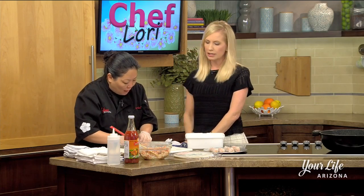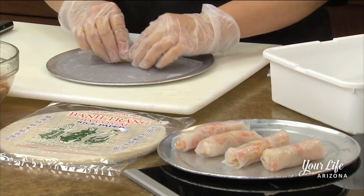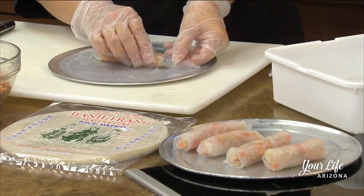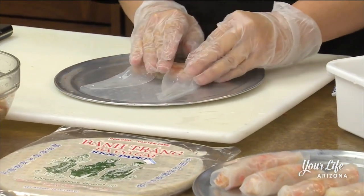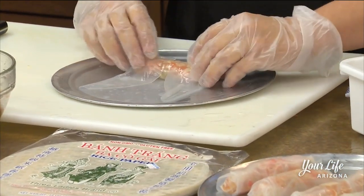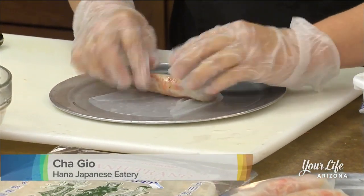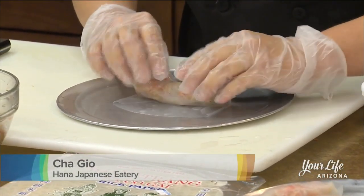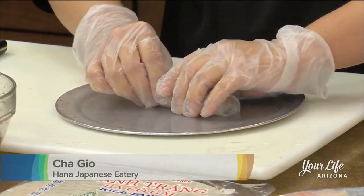Got it. And a lot because you want to cook it. We're going to cook it in here, so if you do a massive roll, it's going to burn before the pork cooks. Right, and you want to make sure that, again, all the ingredients that we had in there, like the shrimp and the crab, are all cut to the same size so that it cooks the same. So what I've done is I rolled it, I folded it over, and now I'm going to just keep rolling it and try and keep it as tight as I possibly can so that there's not a lot of air pockets in there so that it cooks evenly.